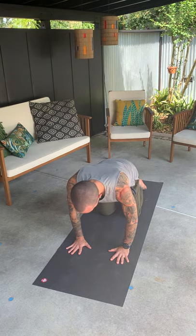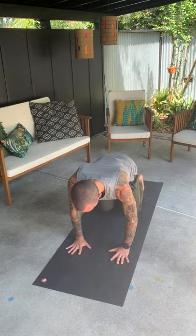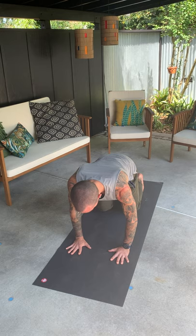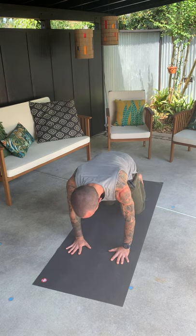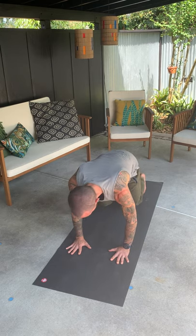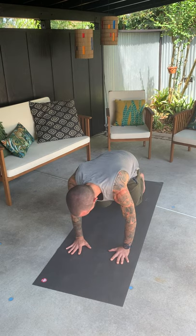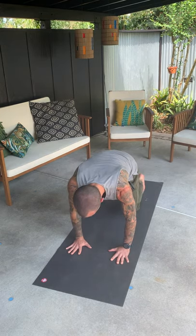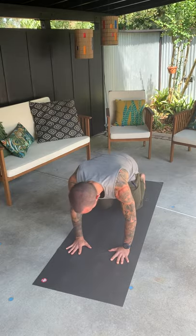Right, and then from this tabletop pose, tuck the toes under and then float your knees right off the mat, that floating tabletop pose. From there, bring your right knee to your right elbow and then back to the floating tabletop, left knee, left elbow, back to the floating tabletop. And then keep alternating, right, between the contact of knee to elbow.